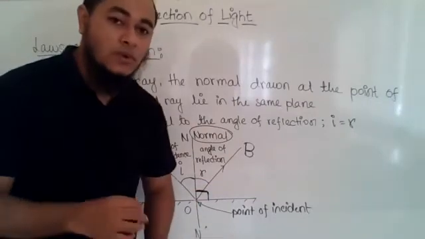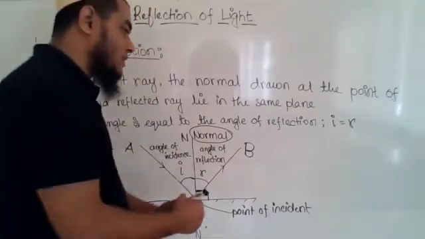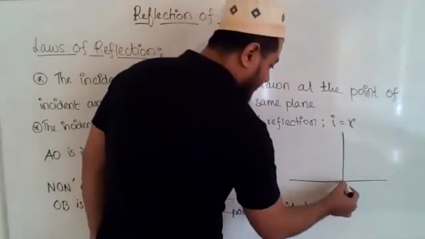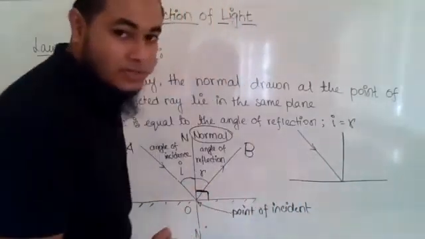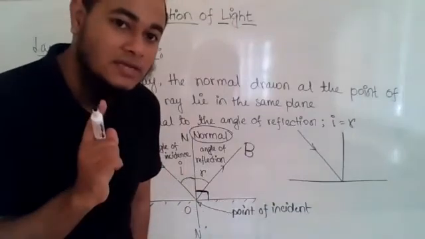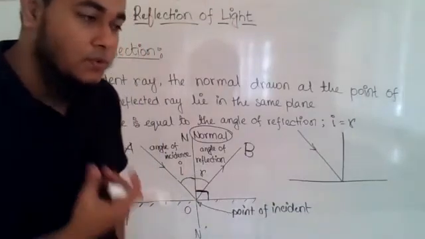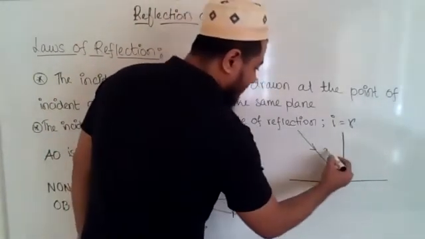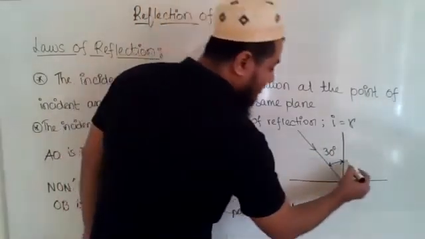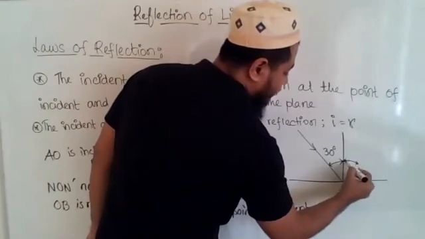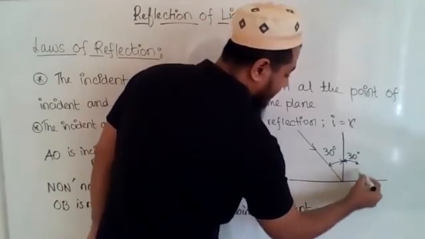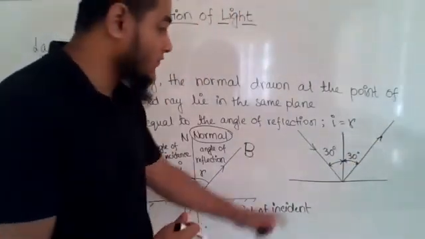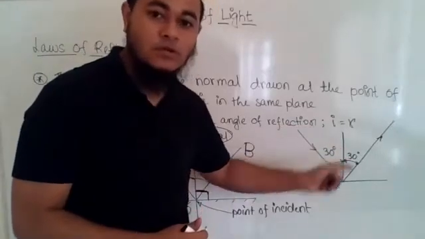Now this one is very important to understand. Why? Because sometimes in the class test I will give you the normal and the incident ray, and then I will tell you to draw the reflected ray. How can you draw it? With the protector, you will measure this angle. Let us say you got that this is 30 degrees. So you will take another angle of 30 degrees on this side. Through the protector, you will measure another 30 degrees here. Then just draw a line here. That will give you the reflected ray. So, very important: the angle of incidence is equal to the angle of reflection.